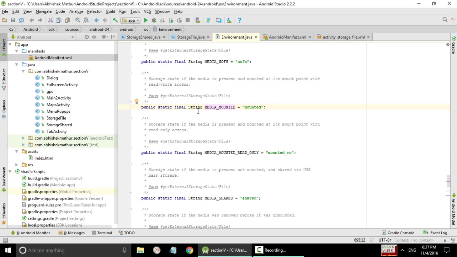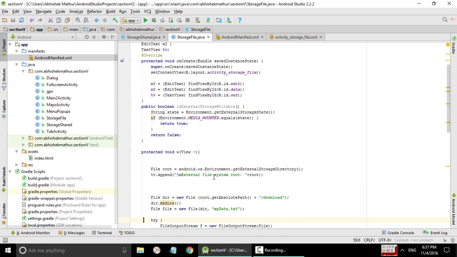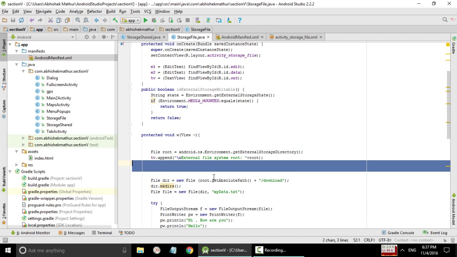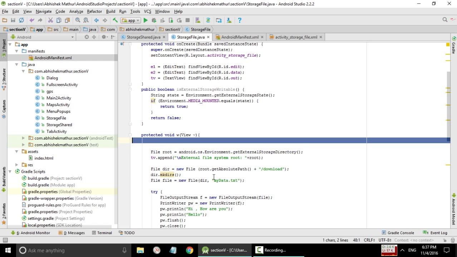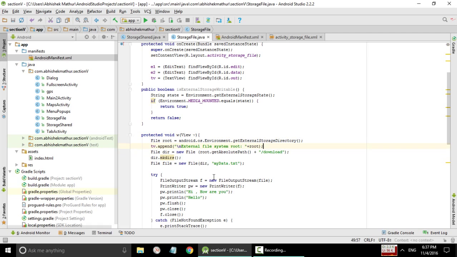is basically a public static final string defined there, which is equal to mounted, but it may change in the future. So it is better to use the constant Environment.MEDIA_MOUNTED, and I check whether it is equal to the state, and if it is true I return true, and if it is false I return false. Remember, whenever doing any kind of file storage or any processing on the data stored in the file system, be sure to check these conditions or you must handle the error appropriately.